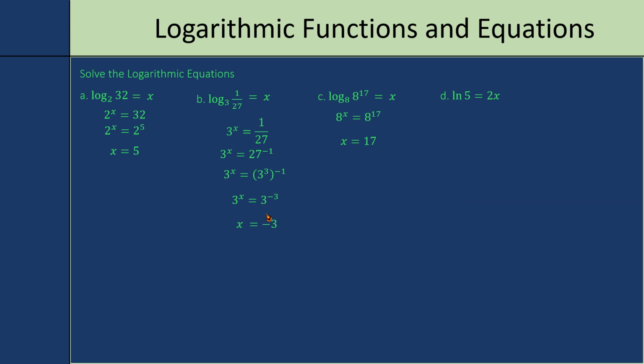Another one here, ln 5 equal to 2x. ln is base e. Remember, you can put this into the calculator. ln 5, it gives you the number, and you can solve that, right? But we don't have a calculator, so we have to switch this into the exponential form. I have e to the 2x is equal to 5. Now, how do I change the base of e and 5 to match each other? The answer is you can't. You cannot change base e and 5 to match each other, right? So you can't do this. And this one actually does require a calculator. Okay, there's no way to do it without. So you'd put into the calculator ln of 5 is 1.6, which is equal to 2x, and then divide by 2 and so on.